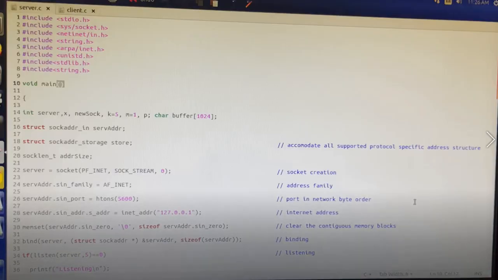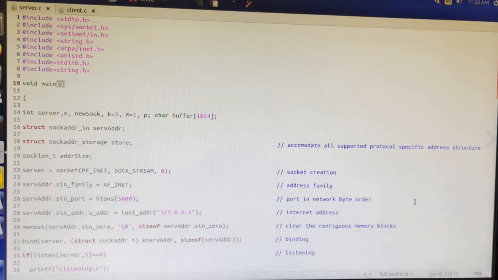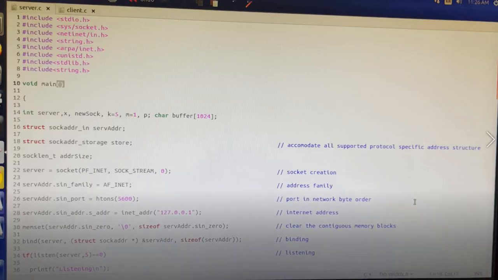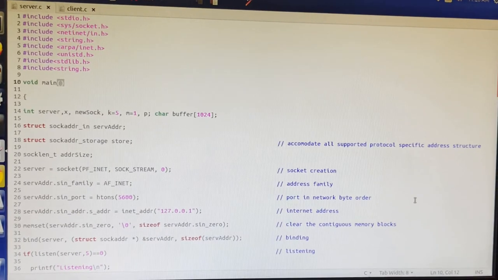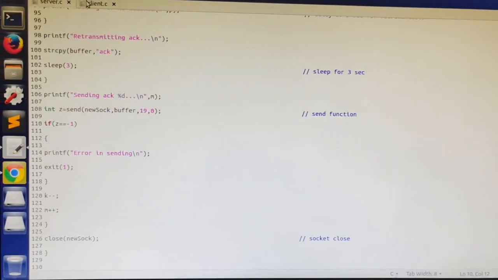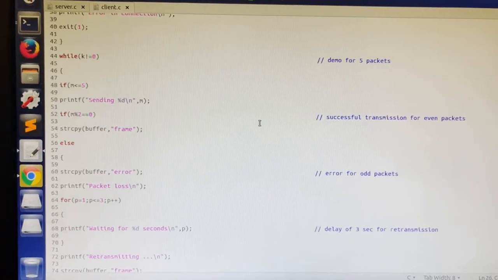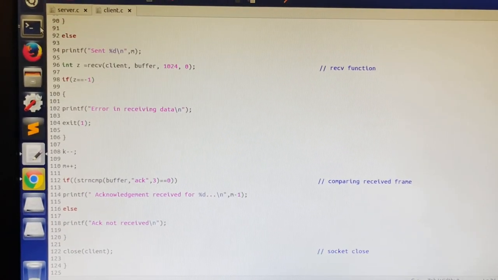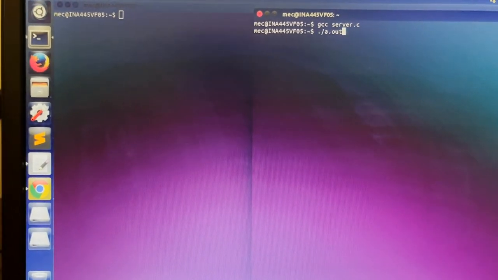Now we look into a demo of the same. This is the code for the server side, and this is the code for the client side that we already discussed. Now I have opened 2 terminals, compiling the server side code and running it, compiling the client side code and running it.